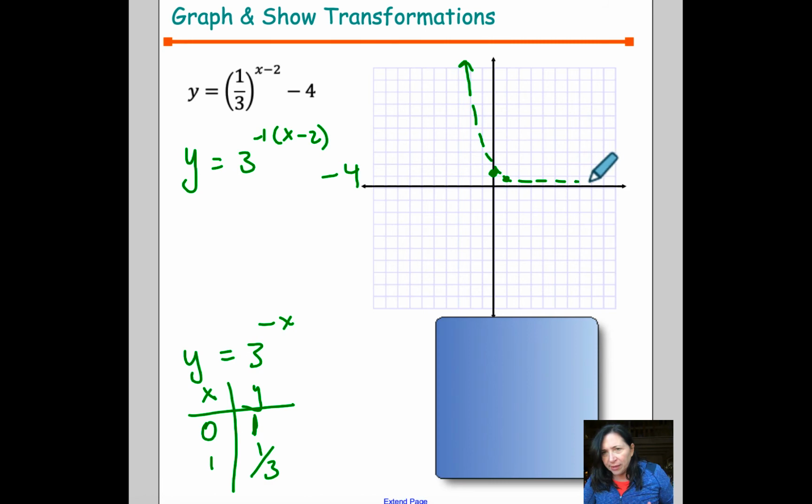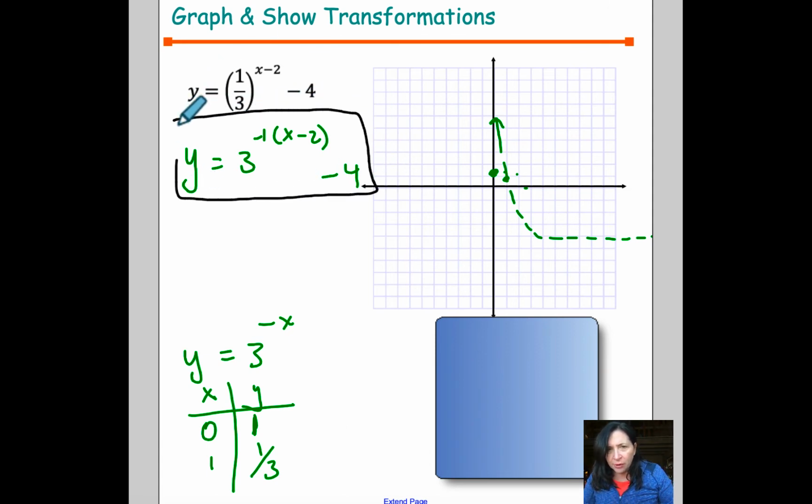And then as you're doing this right here, you're going to go right 2 units. So you're going to go to the right 2. So 1, 2, and then this will go over 2. As you're doing that, going to the right 2, and then down 4, let's say you chose not to move your points with you. You can definitely plot points into this equation right here. Not a problem. You just plot your values in here, and then you get your numbers. And that's going to actually give you the final graph as well. So let's just plot some points from there.